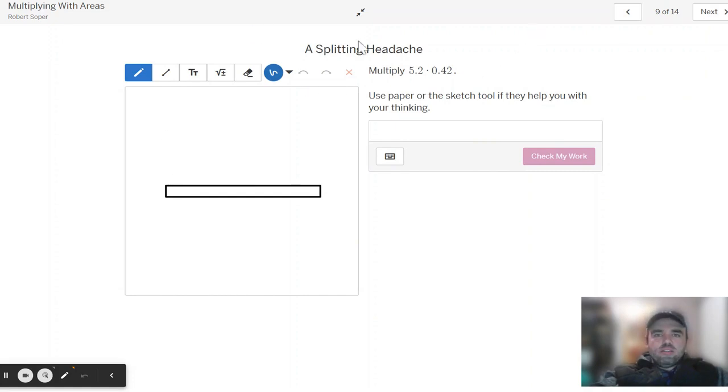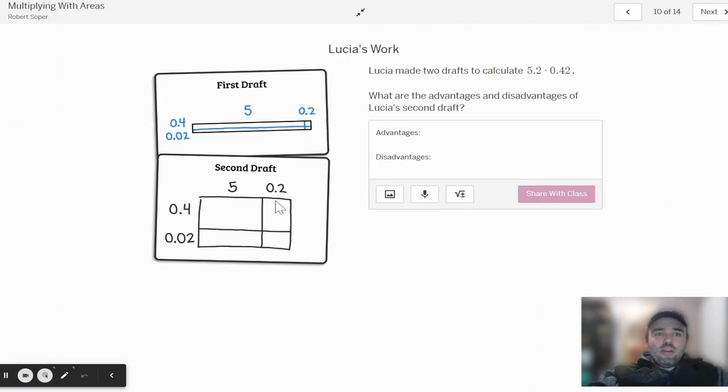All right, so what I'm going to do is zoom in a little bit here. I'll just go ahead and explain. When I looked at this, it's very hard since I'm not there. I'm just going to tell you, this is an extremely small area model, and it's too small to work with. So I'm going to move to this box and just explain to you. The second draft is what I would actually use to solve this.